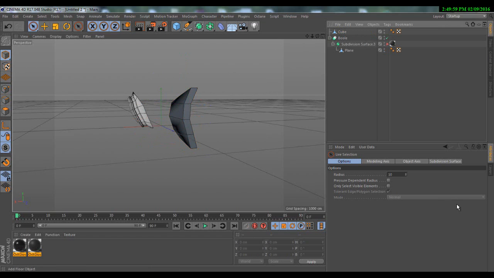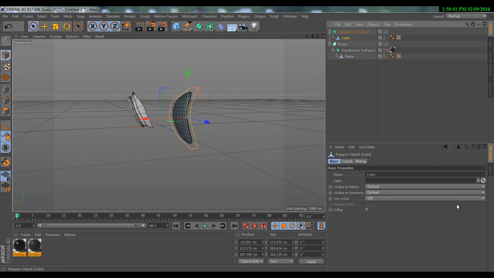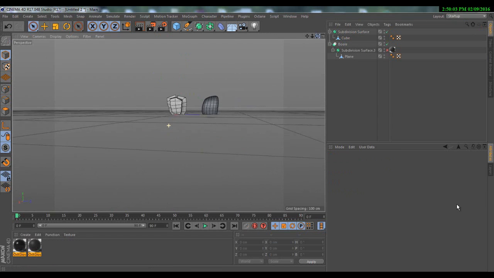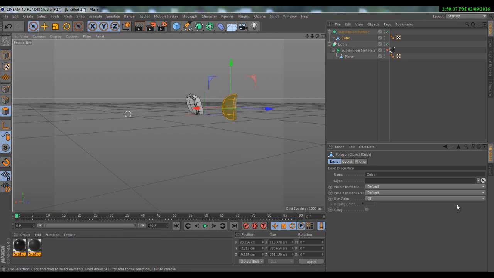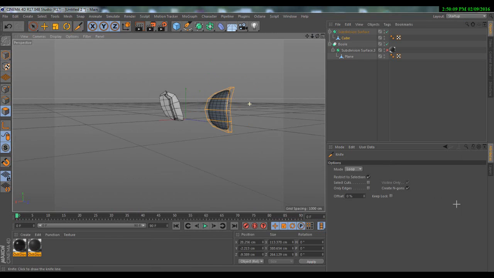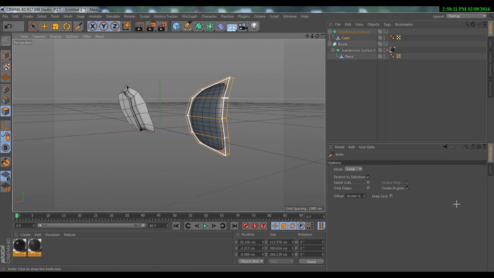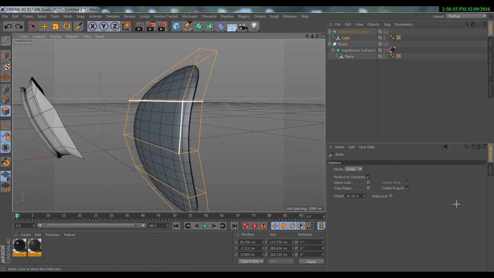Then I throw that into a subdivision, which gives us a cleaner bend. Then go into the knife tool, and then it loops to bring the edges closer.